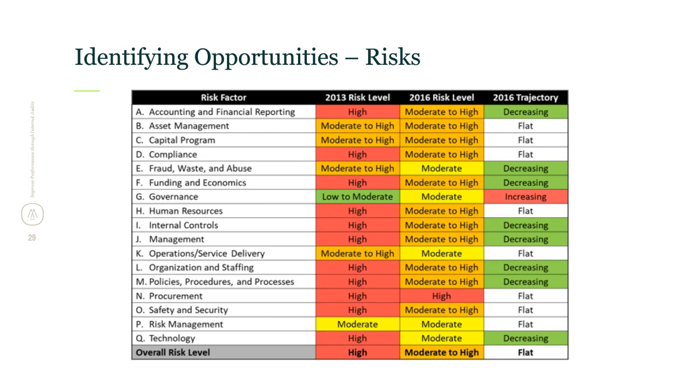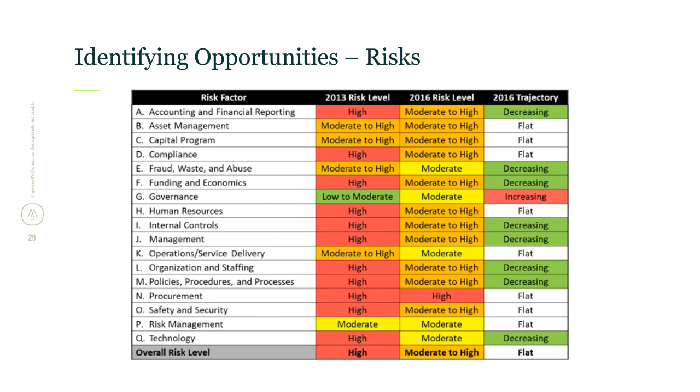And so trajectory gives you the added element of, okay, you're seeing accounting and financial reporting. The first one is at moderate to high risk. But are we trending to higher risk? Are we trending to lower risk? Are we trending to flat or about steady state? And I'm a decision maker. Give me some sense. Are we headed in the right direction or the wrong direction?